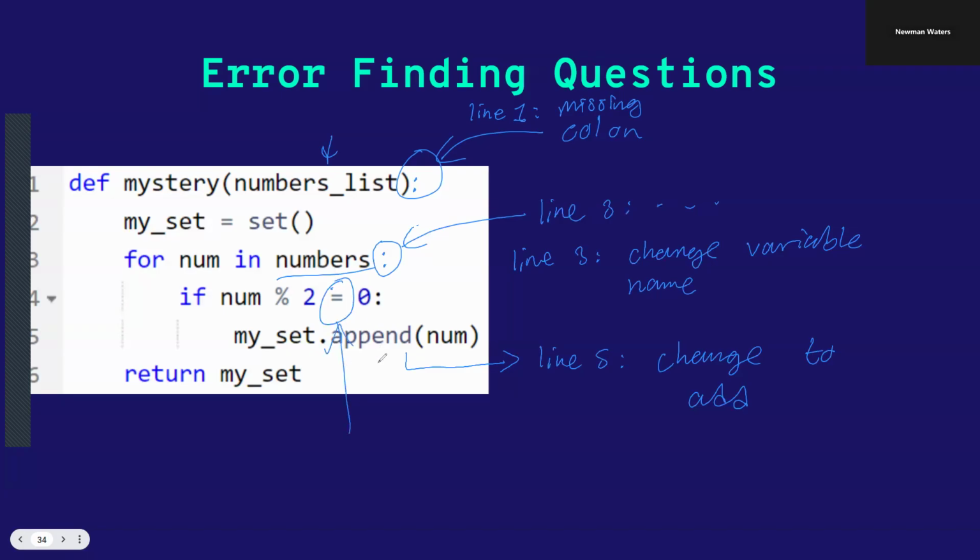Yeah, so here we're using an assignment operator. We're trying to assign something, but we're actually trying to use like a conditional operator, right? We're trying to check if something's equivalent. So we'd say line 4, change, right? Anything else?